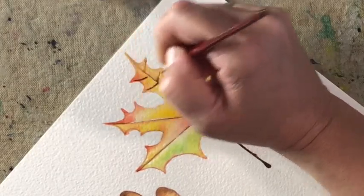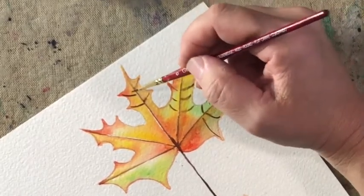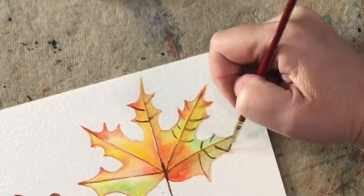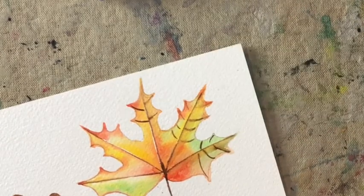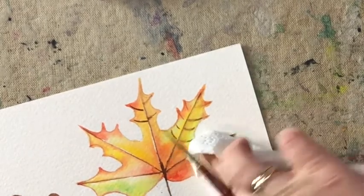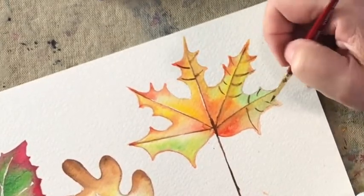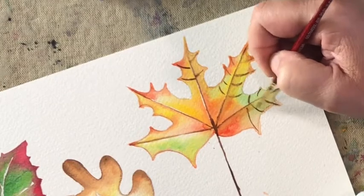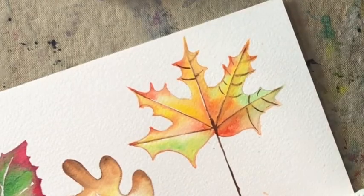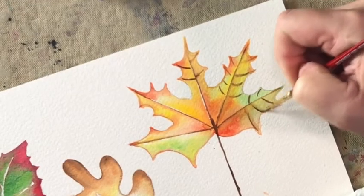And you can see where my paper is still a little damp, it bleeds in a little bit, and where my paper is dry, it goes on crisper. And there's no right or wrong. And I'm gonna actually bleed these out a little bit more. Oops, a little bit too much water on my brush. So I'm gonna take my paper towel and damp it off. Oops. I'm just gonna soften them up a little bit.